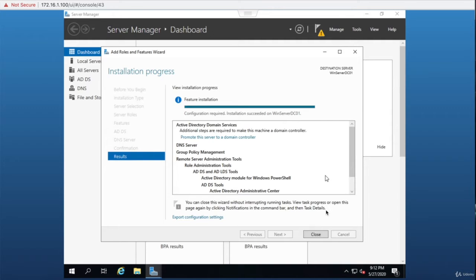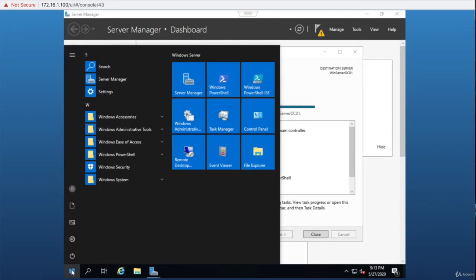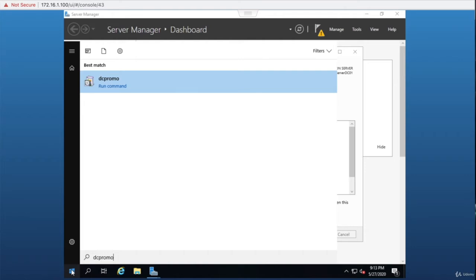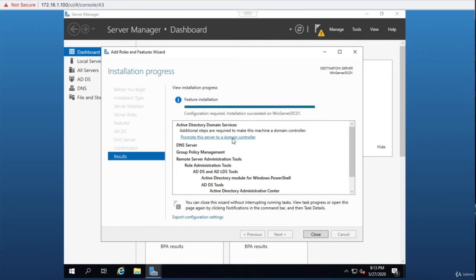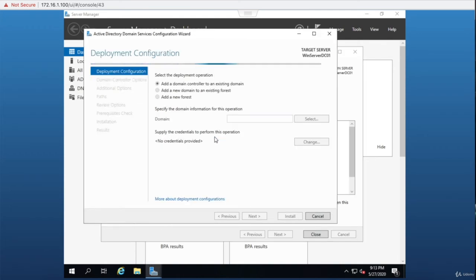But the next step is to create or promote this server into a domain controller. All it's got right now is the services and the software to be able to make it into a domain controller. Right in here, you can click on promote this server to a domain controller, which is excellent. If it's restarted, for example, and you're not in this section, the other way to do it is by clicking into the start menu, typing in DC promo, and opening up that command right there. It's really exactly the same. So for us, we're just going to do it right in here because it has given me the option to promote this server to a domain controller.